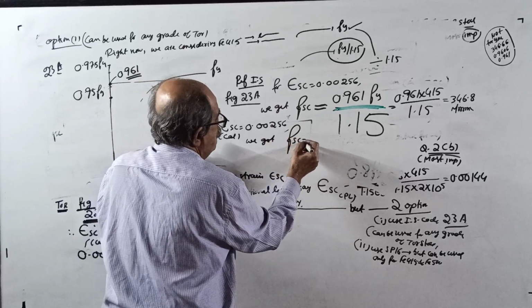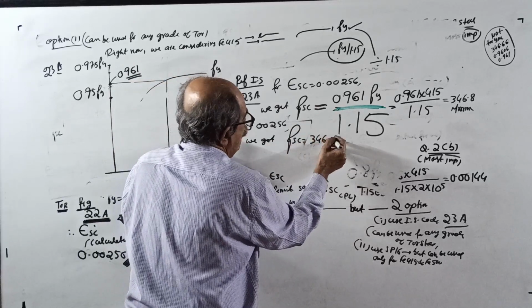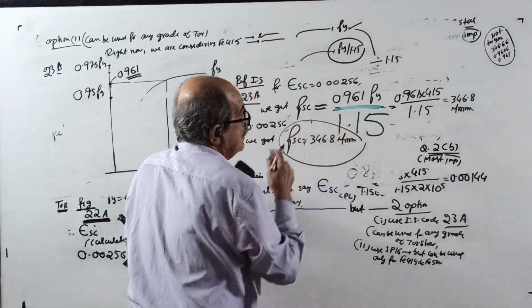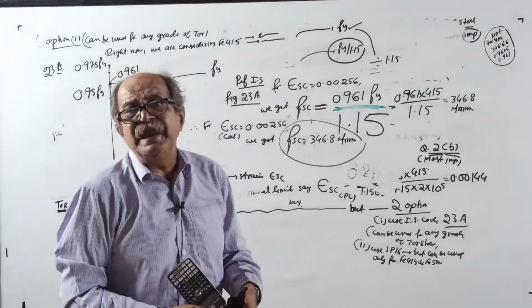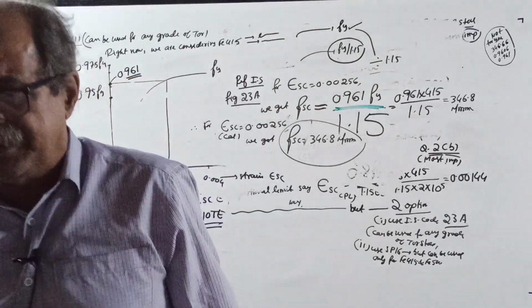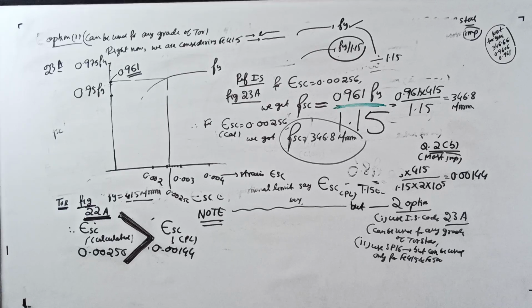FSC equal to 346.8 Newton per mm square. Write the answer. Over. Remember, you can use this for any grade of steel. No restriction. Okay. Now, 1 minute. I should see the timer of the camera. After some time, recording will stop. I will be a little careful. 1 minute. I will rub the board so that I can write. Otherwise, what happens is a time problem.